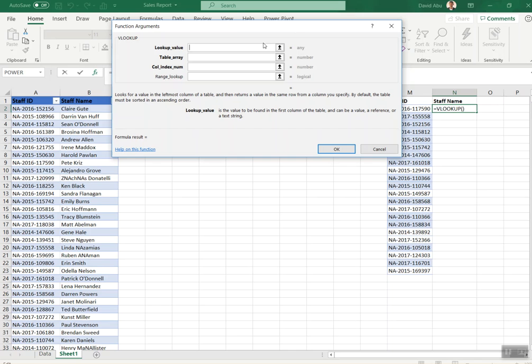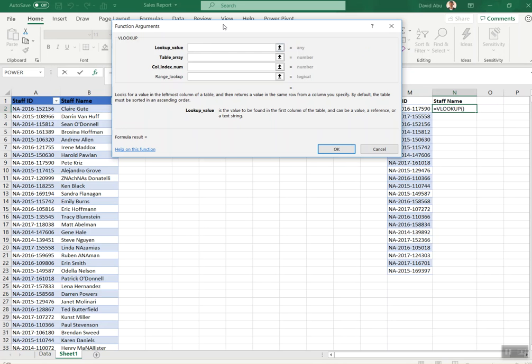So what is your lookup value? Your lookup value is the one that connects the 2 tables together. What connects the 2 tables together? That is your staff ID. There is staff ID in your first table, the complete table, and there's also staff ID in your incomplete table. Always remember, it's always going to be in the leftmost column of your table. Your staff ID and staff name in the complete table are in your left corner. In the incomplete one, your staff ID is also in your left corner. If you look at it very well, it's always in your left corner.